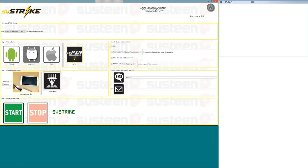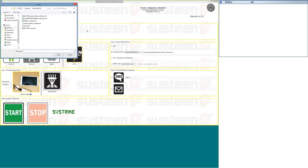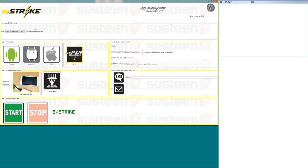Now, you have a few different options. If the phone is PIN code protected, you can choose PIN. If it's passcode, you can choose passcode. If it's pattern, you can choose pattern. Now, I am going to load in our training software here so that it's already implemented. Give me 1 second, and I'll pop it up. And I'll do my test PIN, but you can choose. So most of the time it's going to be PIN code protected. Every once in a while you will see a passcode.